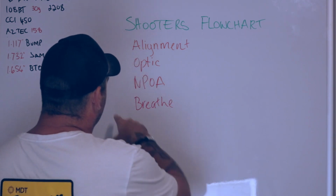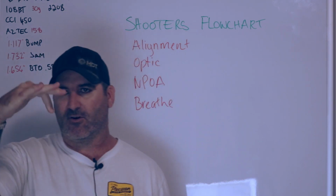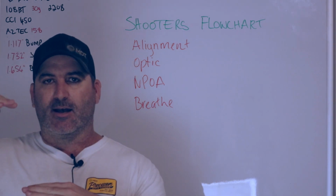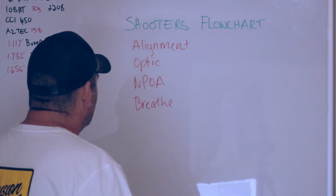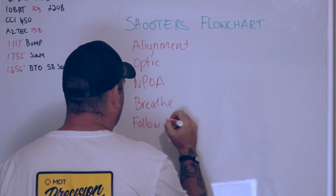So this here, I start incorporating this into my natural point of aim, because obviously you're going to be working on your breathing and finding out where your respiratory pauses are going to fit in line with the shot, and how much breath error you've got for that particular shot as well. The next one is going to be your follow through.